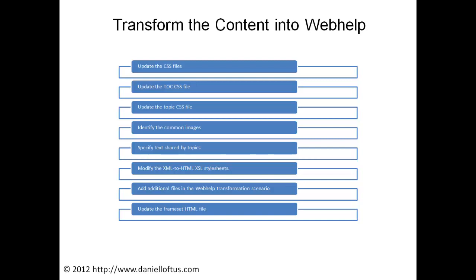And I can also choose whether to display certain elements, like navigational elements, which I chose not to display in this case, because I'm going to use a parent frame set instead to display those. So I was able to modify those as well. And then there's the Webhelp transformation scenario, which, if you remember from the PDF transformation scenario, is separate from the XSL style sheets. That's something that's within the XML editor itself.